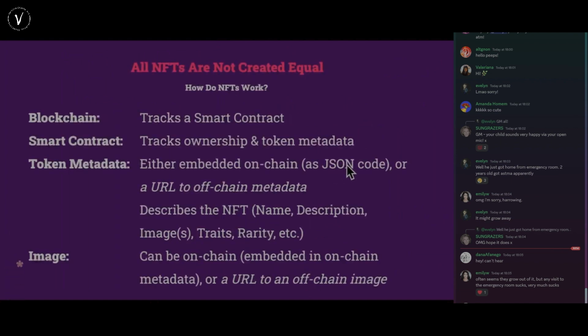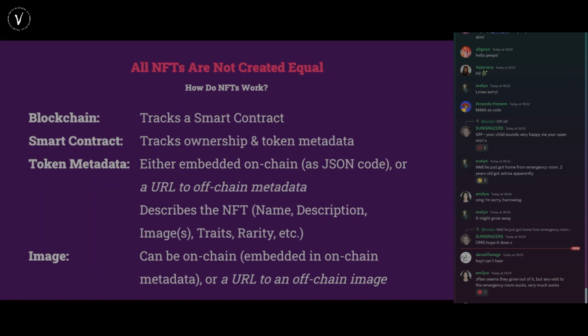So the basic idea is that the way that NFTs are actually constructed really does matter, even to an artist who maybe cares more about the art and the conceptual way that the NFT works and less about the nitty gritty details. It has some really important implications, both for you as an artist and what you're able to do with that NFT, and also for your collectors. And it can impact the value of that NFT as well.